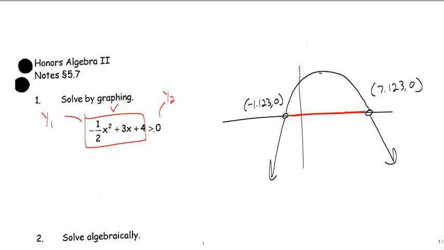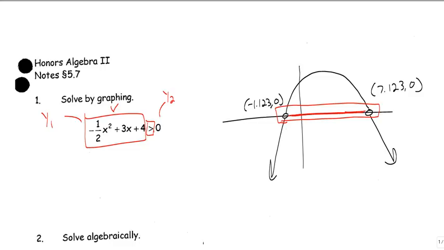Now, some of you guys might be wondering, why did I not dot the parabola? Because this is not graphing the parabola itself. I graphed the parabola, but the answer is really this. And where this less than or equal, or less than or greater than symbol comes in are these dots. These dots need to be open because of that. Parabola doesn't matter, don't care about that. I just used it to help graph and find my solution.